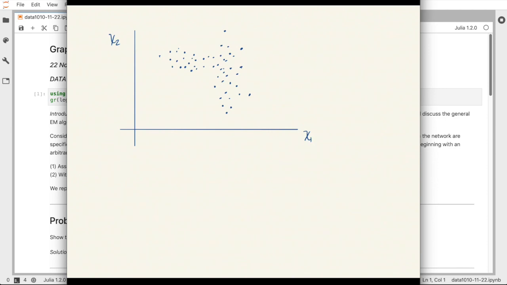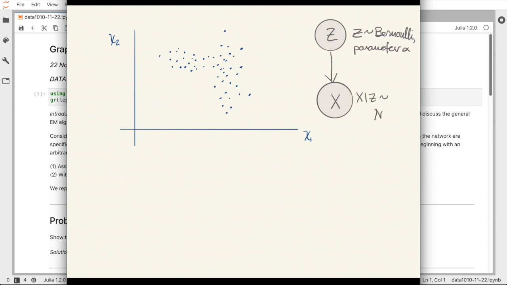So we described this with a Bayes-net diagram by positing that each point has a hidden variable, which we called z, as well as the observed x vector, which includes both x1 and x2. So z is going to be a Bernoulli with parameter alpha, and the conditional distribution of x given z is going to be a normal distribution with a mean and covariance that depend on z. And again, this z random variable is part of the setup of the model, but it's not a value we're ever going to get to observe.